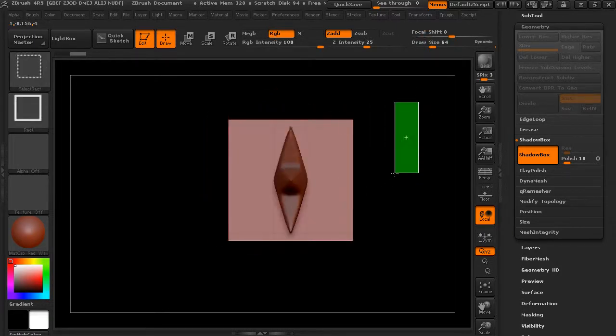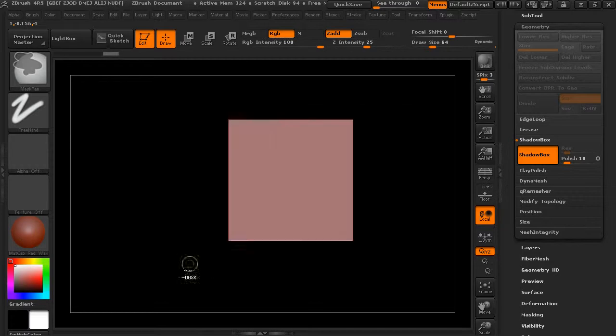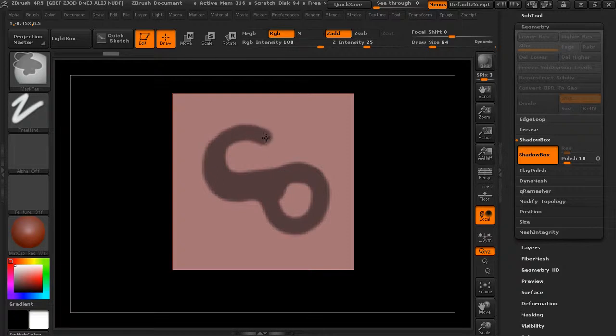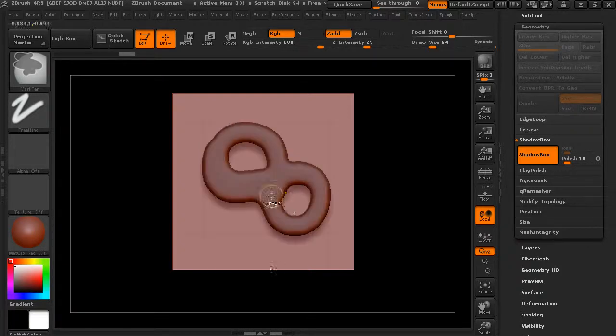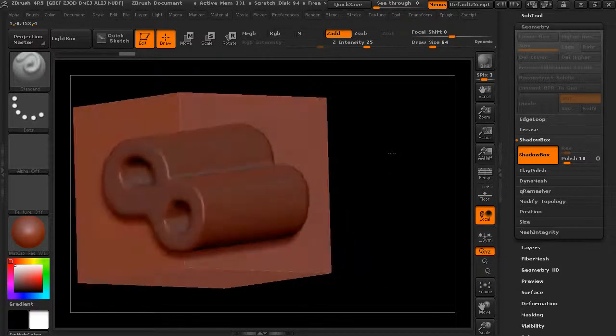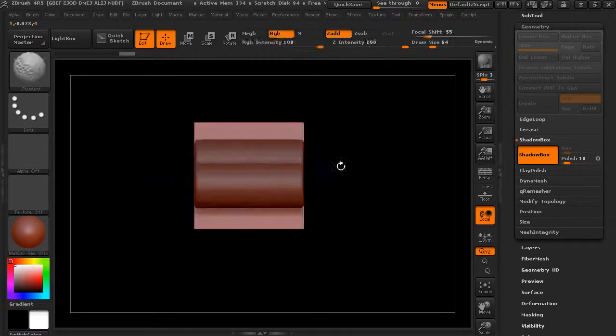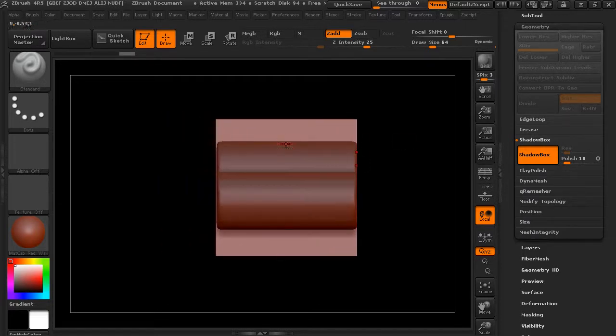So what we want to do is unmask everything, and then we can start to create our own. For instance, I can come in here and say I want part of it to look like this. It's sort of a hook shape, maybe like a figure eight. And you can see here that we get the figure eight shape, but it is completely going from one side to the other. So we need to now define from this angle what it looks like here.